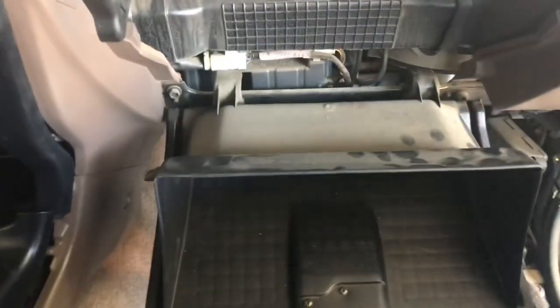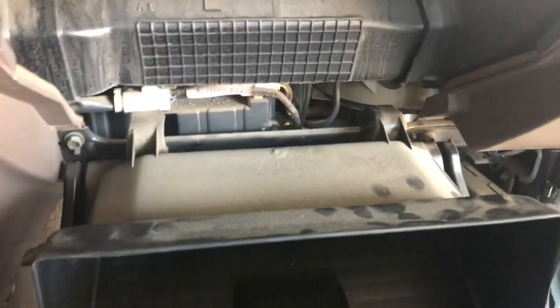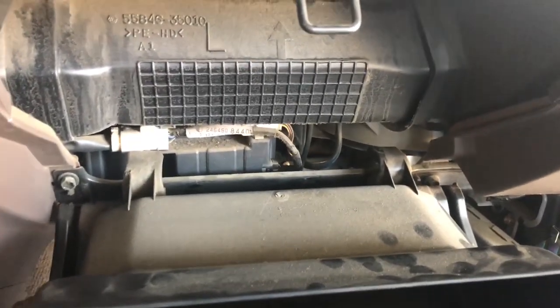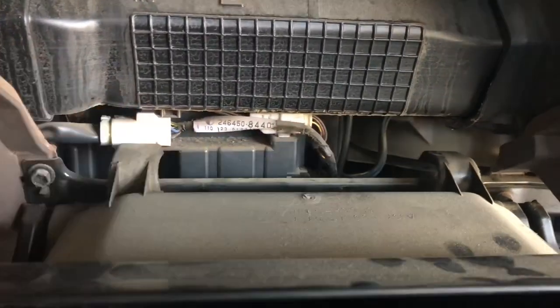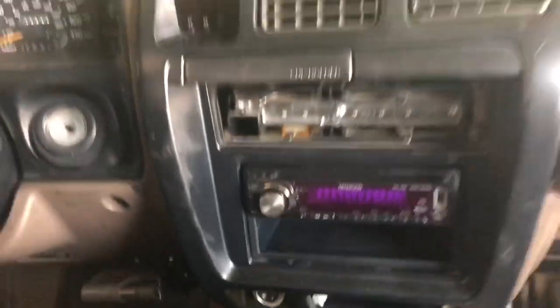Okay, so I took out the door trim at the bottom here with the four screws and the kick panel on the passenger side. So I can access back behind my dusty glove box here to get to the antenna cable, which I've identified. It's kind of a pain back behind there. But what I wanted to show you was, okay, this dash piece.